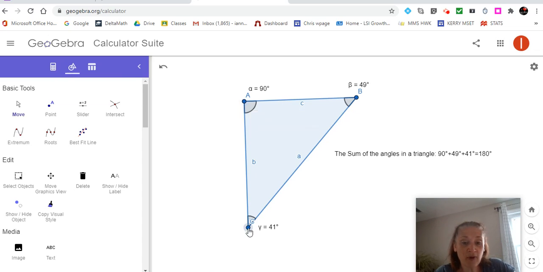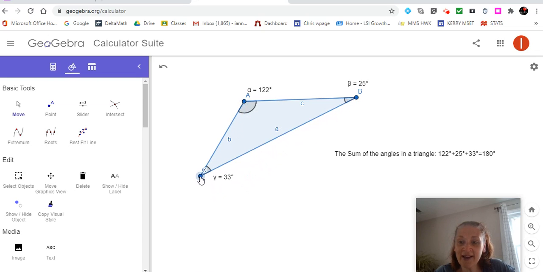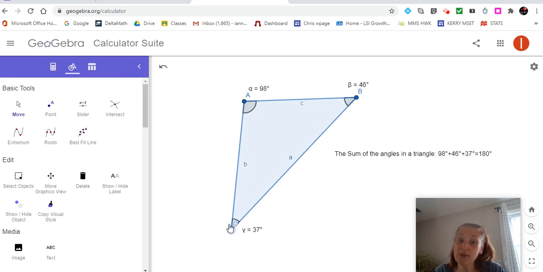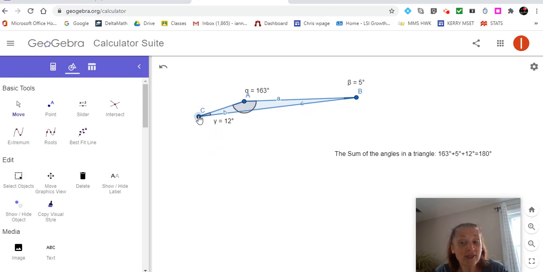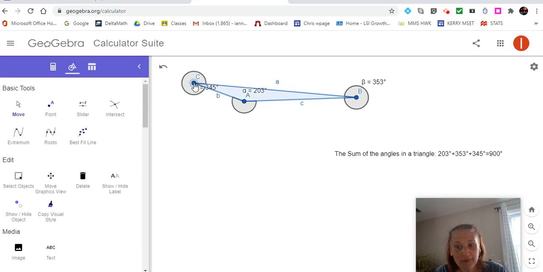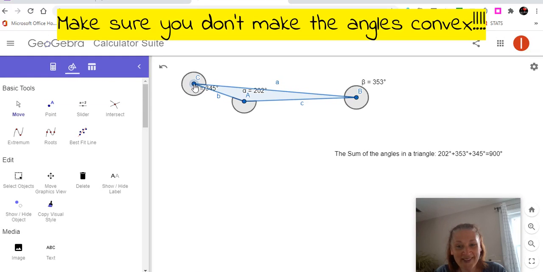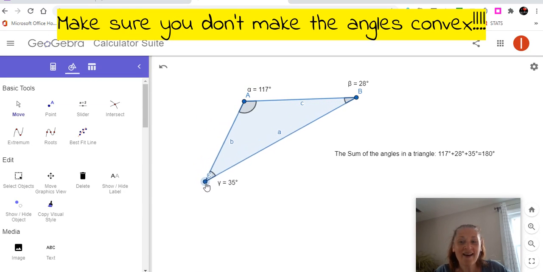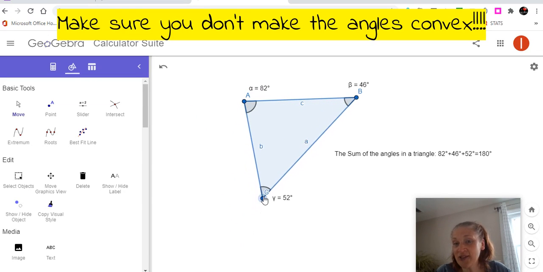If I click on any point, if I click on C, you'll see that the angles change. Take a look at these angles in the formula as well as the ones on the screen, and you'll see that no matter how different the angles become, oh, that's something that you don't want to do because it's measuring the outside. You want to stay below it. And it's always going to be 180 degrees.